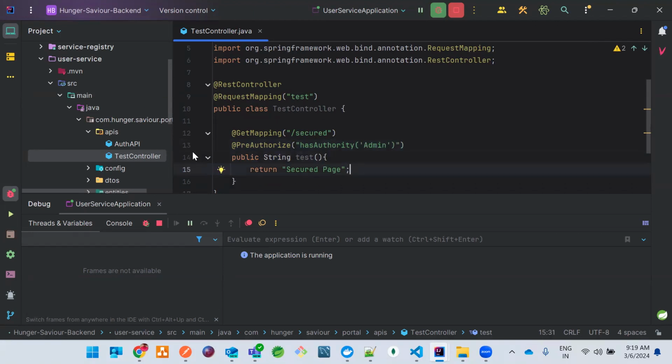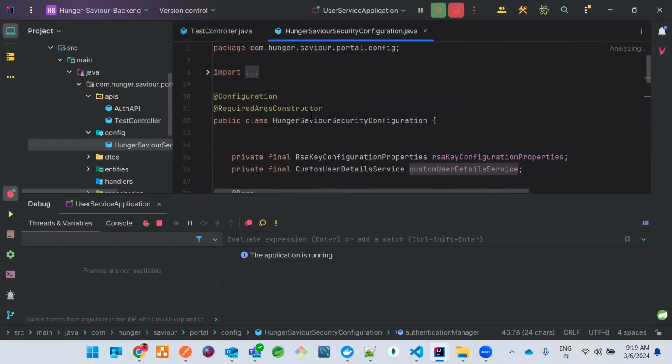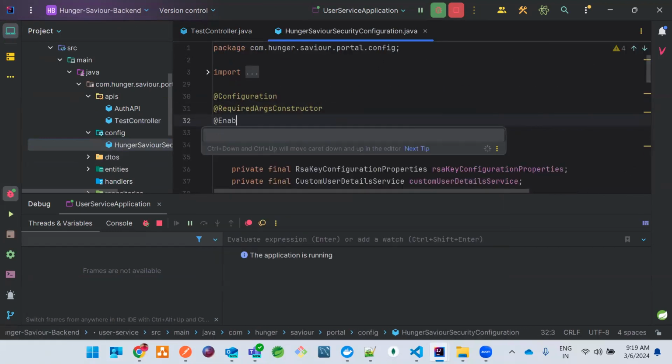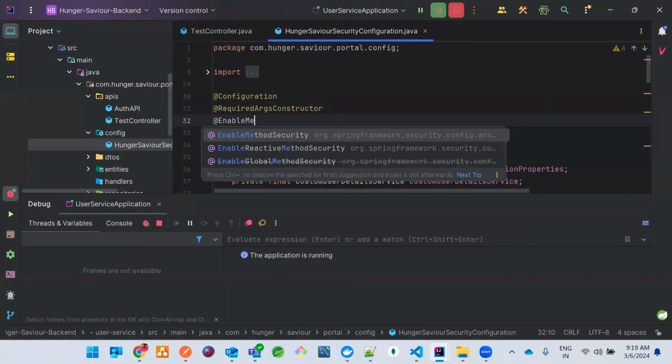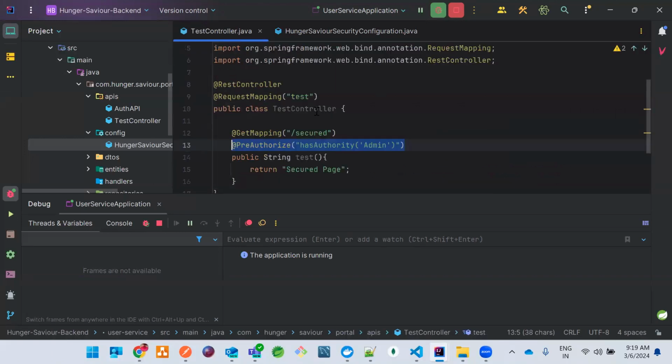In order to enable this annotation, we need to add one more thing in our security configuration, which is @EnableMethodSecurity. Once we add this annotation, only then will PreAuthorize be recognized. Got it?